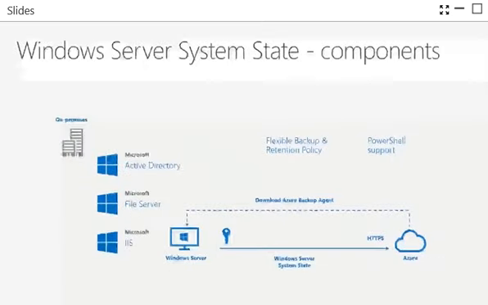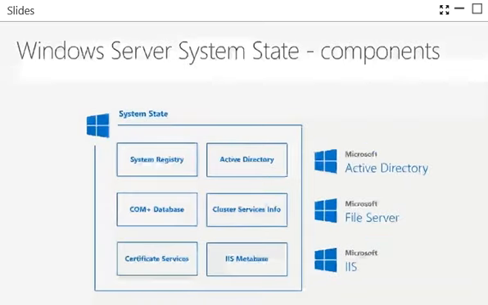Now, as we mentioned, for very small components, you can basically use the Azure Backup agent. You install that individually on Windows Server, you pair it with your Azure storage account, and that's a very direct one-on-one relationship between the server and your Azure environment.